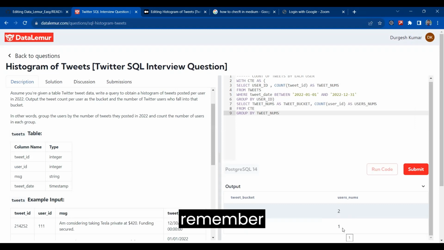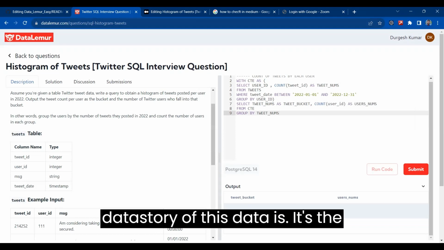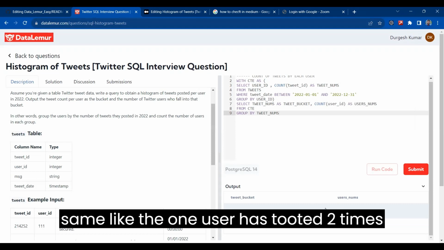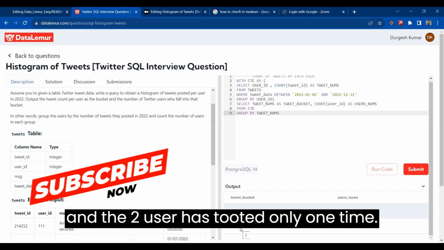If you remember, the user ID 111 tweeted 2 times, and 2 more users tweeted only 1 time. So the story of this data is the same.